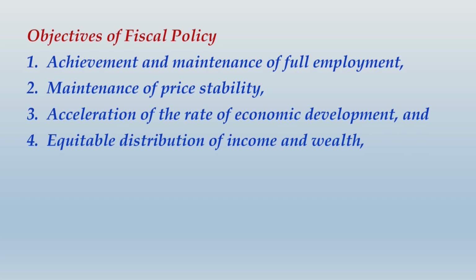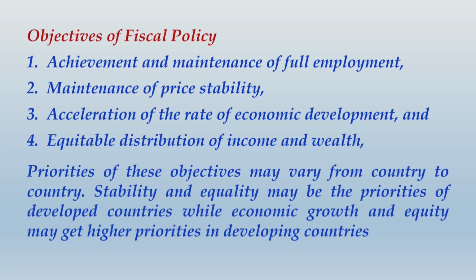Why do we need government to formulate its policy? What are its core objectives? The core objectives have been stated over here. Priorities of these objectives may vary from country to country. Stability and equality may be the priorities of developed countries, while economic growth and equity may get higher priorities in developing countries, of course countries like India. So please write up this whole thing and then I take you ahead.